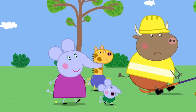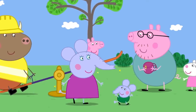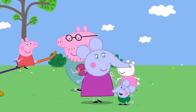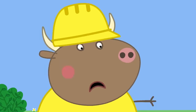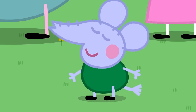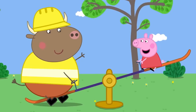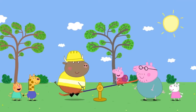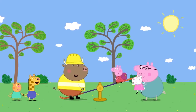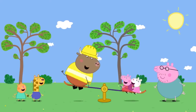Mr. Bull is a grown-up and Peppa is small, so the seesaw won't balance. You need something heavy on Peppa's side. Blimey, how do you know that? I am a clever clogs. Righto then. Peppa's backpack will make her heavier. Up, up, up, up. Whee!